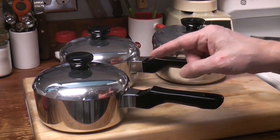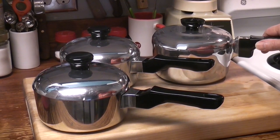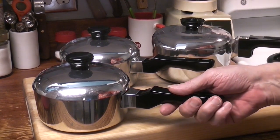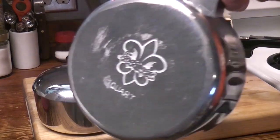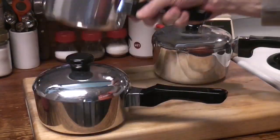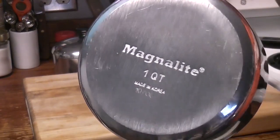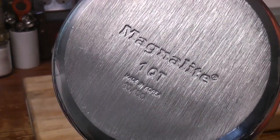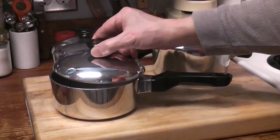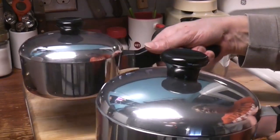What we have here is a real mystery to me because I can't find any information about it. We know that some in the later days were made in China. This was made in Korea. And you would think it's a Forever, like this one, Forever Cookware, but it's not. Let's move it in the back. Magnalite, and it says 10/00. Is that the date? Was this made in 2000? Same handle, same knob. If you didn't know any better, you would think these were the same, but they're not.